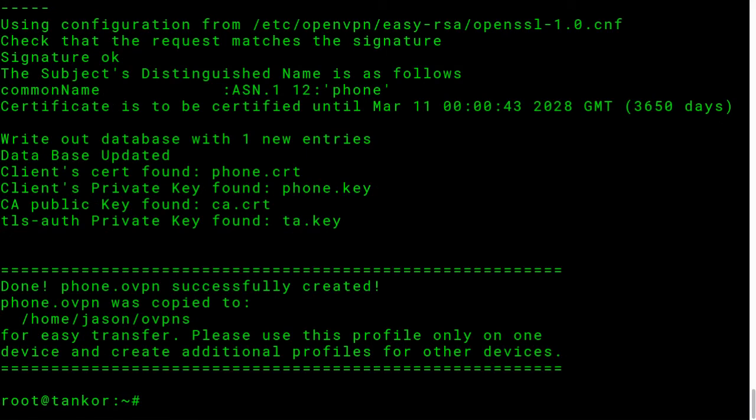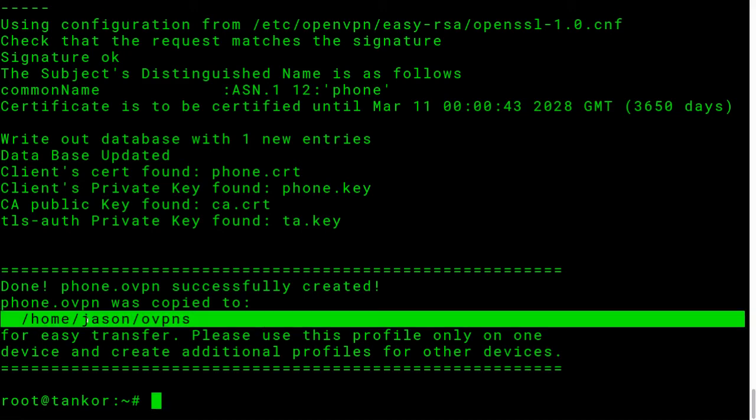All right, so it has just generated, and you can see, remember when it asked for a user, that user we said was going to be Jason, and inside of Jason's home directory here, boom, that's where all these OVPN files are going to be, and those are the files you give to your clients, and those clients then use that OVPN file to connect to the server. Sorry, those acronyms were killing me there. Okay, and if we want to revoke, we just use the command up here, revoke, by the name. That's actually pretty much all you need to do.